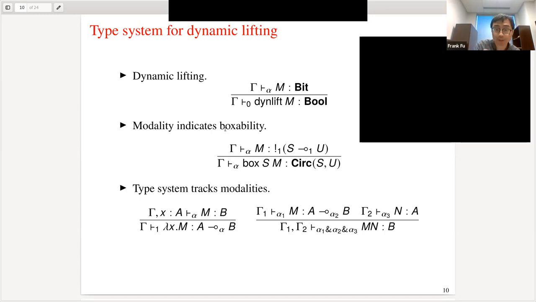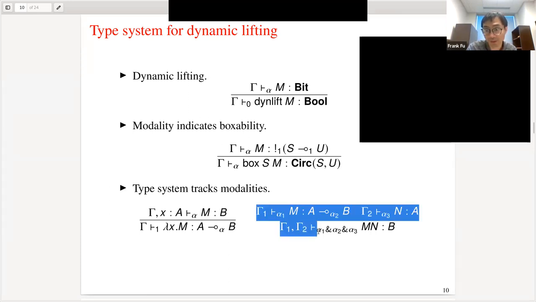Yeah, that's a good question. So this type system is really a kind of linear typing system, meaning that it does not have weakening for the linear variable. So that's why here when we apply m with n, we have gamma 1 and gamma 2, and we consider them as linear contexts. And then when we apply m to n, we just concatenate gamma 1 and gamma 2. So weakening is taken care of by this typing rule in a sense.